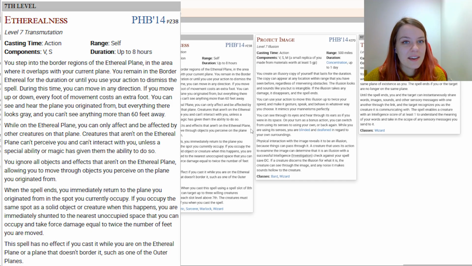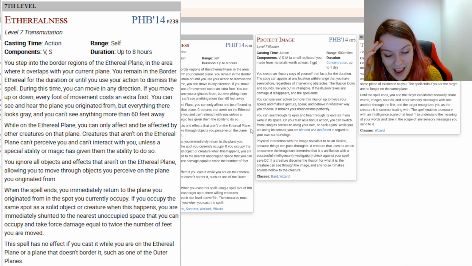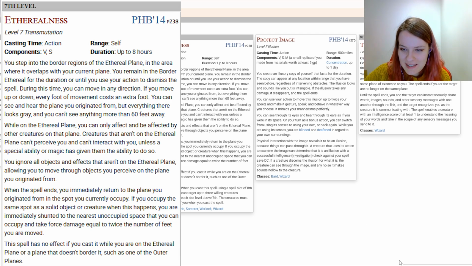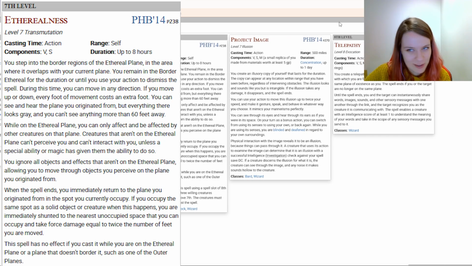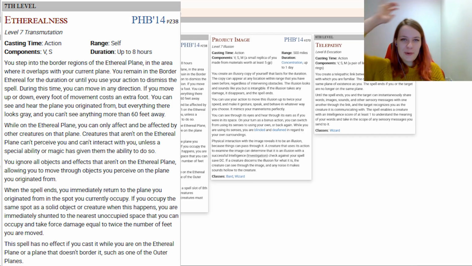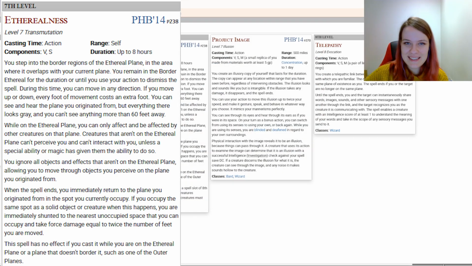Level 7, Etherealness. Now, this is an interesting spell because he doesn't use this in the first one, but he does kind of do a similar variation of the spell in the second book, and it's not level 7, it would be level 9. This is way more difficult to do in my world. They don't even do any ethereal plane stuff in my story. That's not a thing that people know you can do, so it's a pretty huge deal that he does do it at one point, but we're not gonna get into it.